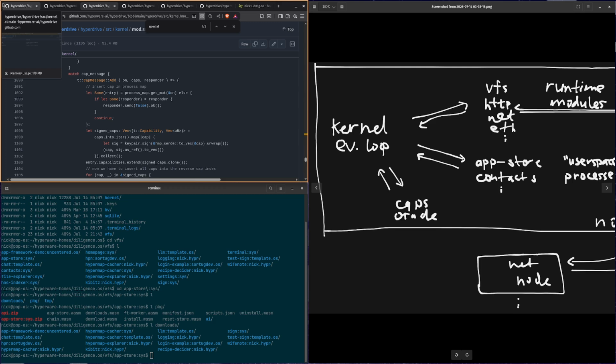Exactly, and this is arbitrarily programmable in the sense that the kernel gives you the ability to create capabilities and check that capabilities exist on a given message, or that a given process has a capability, but you have the ability to program what that capability is, what it is for.